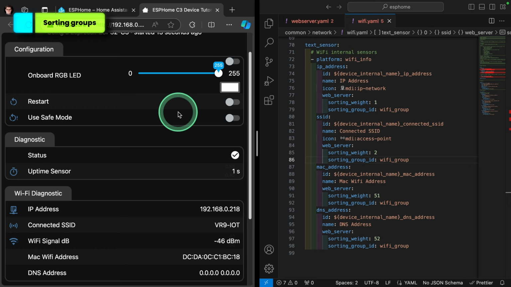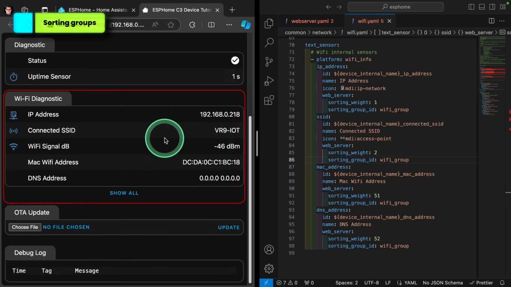We now have a new block. Let me put it a little higher, which is at the bottom of, or under, diagnostics with everything that's related to Wi-Fi called Wi-Fi diagnostics. I think this is going to be very useful in the long run. Why? Because it allows us to debug and troubleshoot much faster.